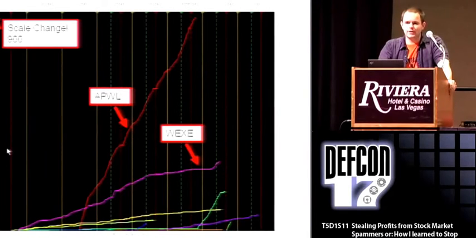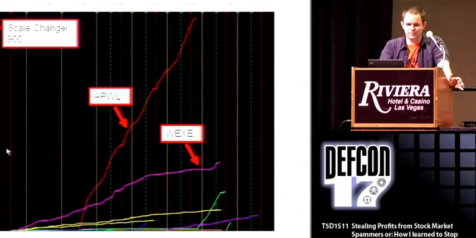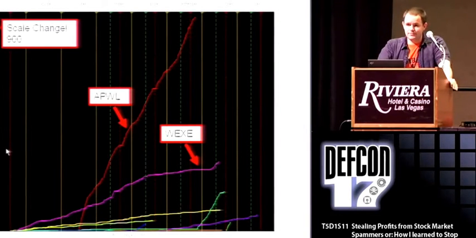You'll see the scale on my graph has changed. It's no longer up to 300. It's now up to 900. They're crushing like everyone else in the world with this spam, and this week they still got no return, just nothing. The other guy, still the same results.